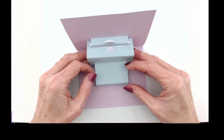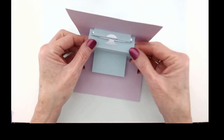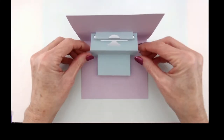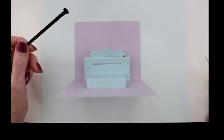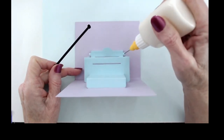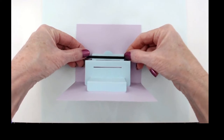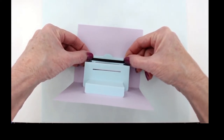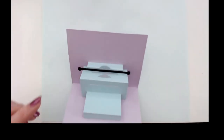Once I have it lined up, I fold my card down, press it, pull it back up, and make sure everything's still lined up. Our next step is to place our cartridge or rail on it. I'm going to put two dots of glue on each of these little knobs that are sticking out, then take my cartridge and lay it right across that and press down. I cut two of the cartridges and layered them on top of each other so it would be a little stronger and provide more stability, since you are going to be putting your note up underneath that rail.